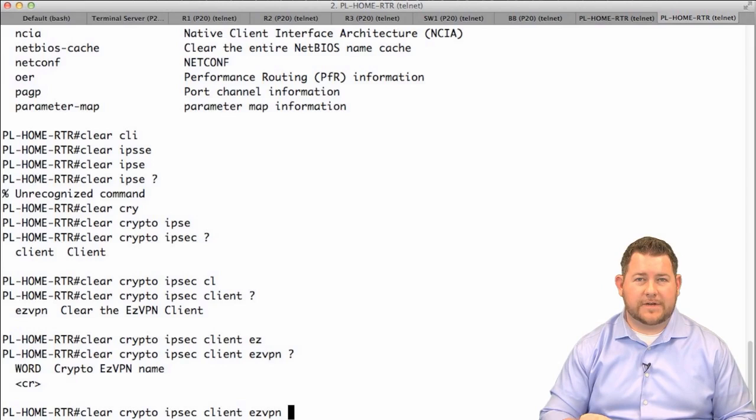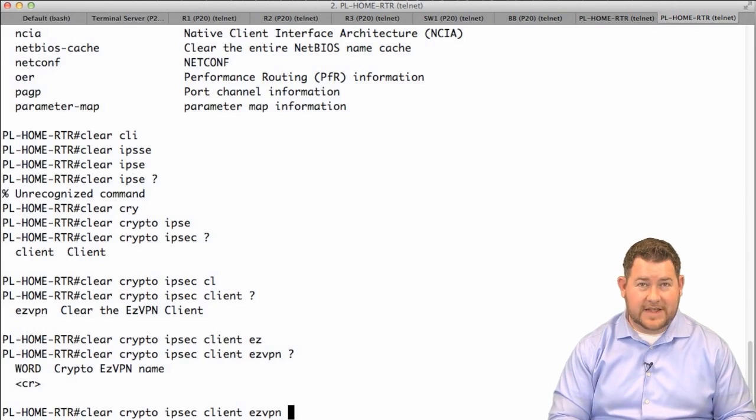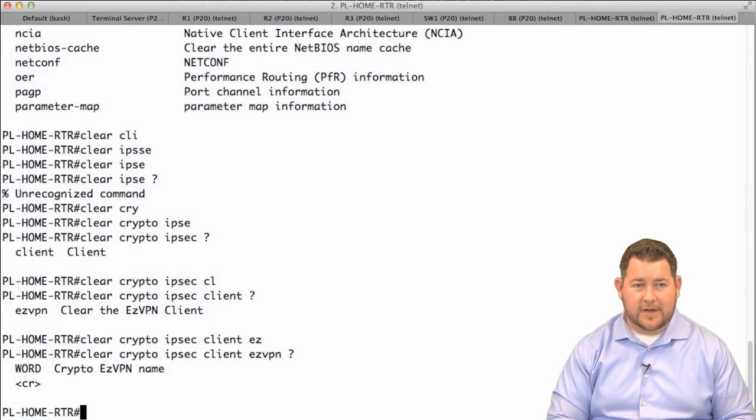Although your authentication information will be stored locally in the router, so you don't have to enter the XAuth command again. The only way you have to enter that command again is if you reboot the router. So just FYI there. We won't clear it now. Let's wait for it to come up, and it looks like some of these phones are coming up now.